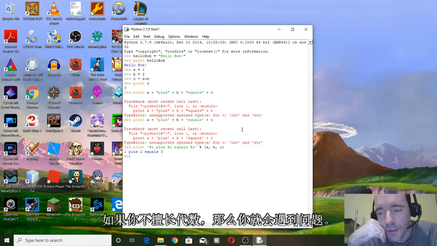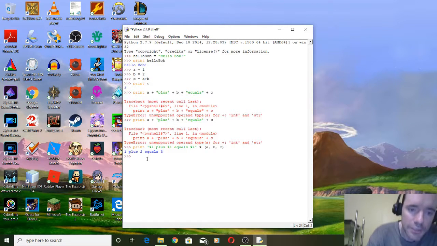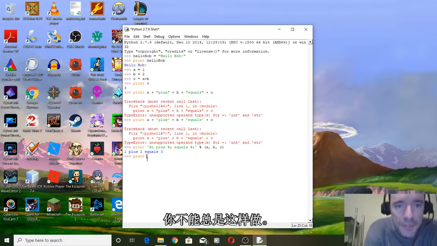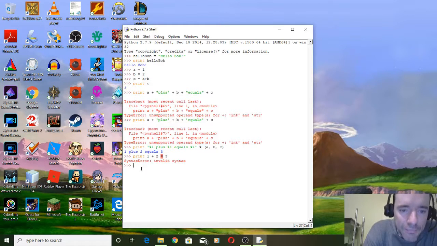If you're not good with algebra, then you might have a problem. Because you can't always do this. You can't always put print 1 plus 2 equals 3. I mean, you could, but that wouldn't work the way you expect.